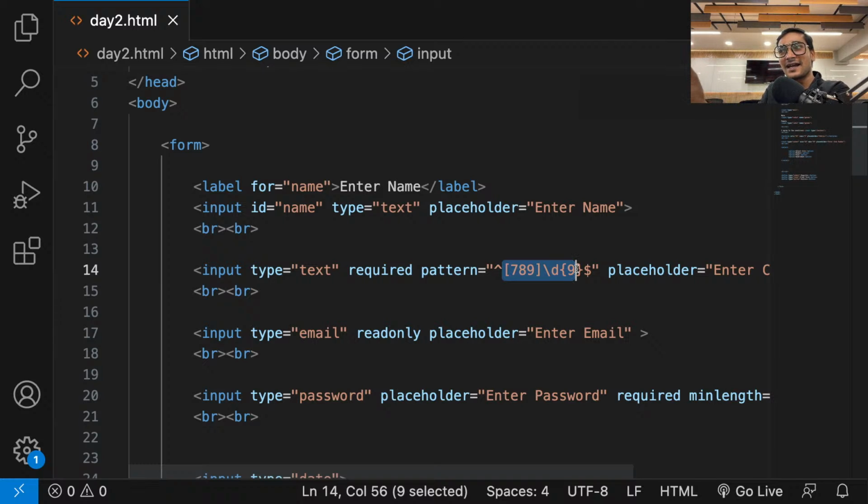So this pattern here means, guys, any number that starts with 7 or 8 or 9 and has only digits, and after 7, 8, 9 it should have 9 digits. That means total 10 digits. This is what this pattern means. So if I have mentioned this pattern using the pattern attribute in this input tag, that means now this input tag will only take data which is of 10 digits, and that should only start with 7 or 8 or 9. Is that clear?